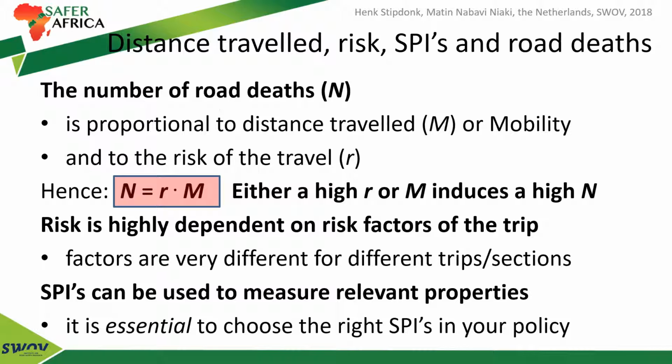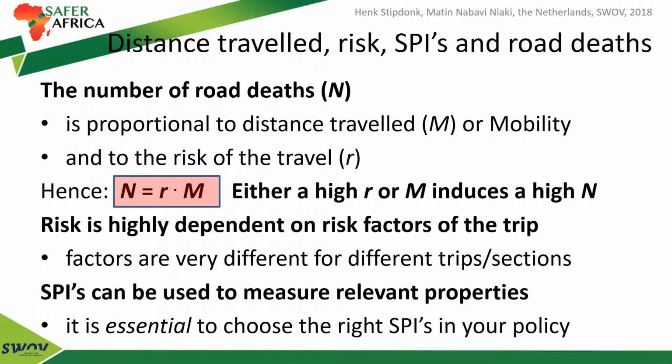Now, this formula indicates that risk can be defined as deaths per distance traveled. So risk is deaths divided by distance traveled, where risk is expressed as death per kilometer, or death per mile, or death per billion kilometer, whatever. Mark that risk is tightly connected to distance traveled. We cannot calculate the two separately. Of course, if we know the number of deaths and we know total distance traveled, we can calculate risk.